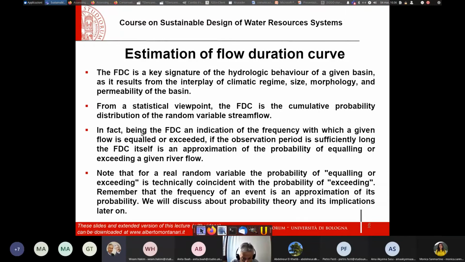Now, keep in mind the explanation: probability means frequency. So when I say that an event has a high probability, it means that it has a high frequency. Probability in technical terms can be understood as a synonym of frequency. And therefore, you can understand the similarity with the flow duration curve. The percentage of time is a frequency. So both probability and the flow duration curve are tightly related to frequency. So you can understand why they are also related to each other, probability and flow duration curve.